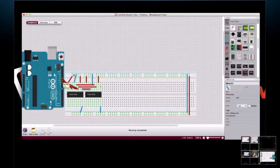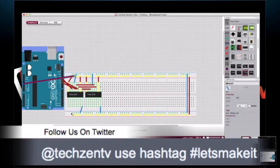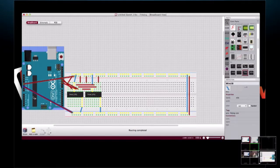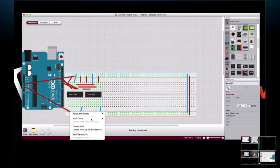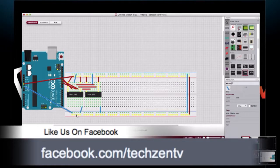And while I'm thinking about it, we need to get some power to this guy. So how about 5 volts? And we wait. And ground. One interesting thing here is that I've got to change this wire color. If we click on the breadboard, you can see everything that's tied to ground right here, or everything that's tied to 5 volts, which is really nice when you're trying to figure out where you're connecting things.